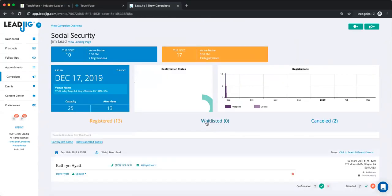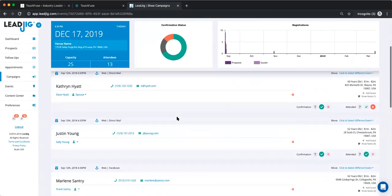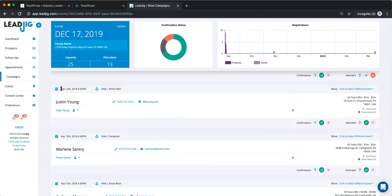So what I'm going to do here is click into an event date. We'll start to view some of our attendance here and some of the information that we gather. So we've got date and time that somebody registered for the event, the method in which they register. So you'll be able to see in the campaign who responds from what marketing channel and start to gauge the types of people that respond from each of those marketing channels you're using. We can move people across events or across campaigns, of course. We'll collect first name, last name, phone number, email address, and mailing address. Cross-reference that with our database on the front end and show you the ages and asset levels of people as they respond in real time here.